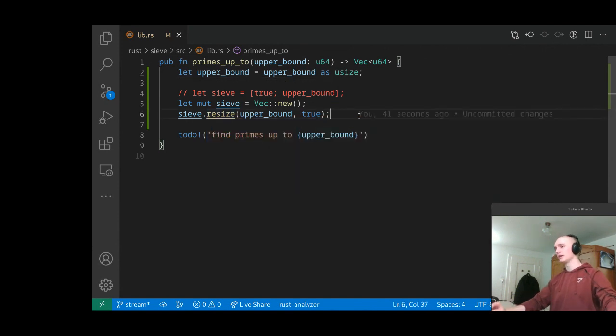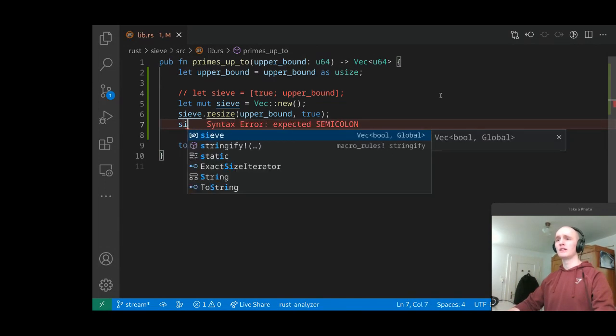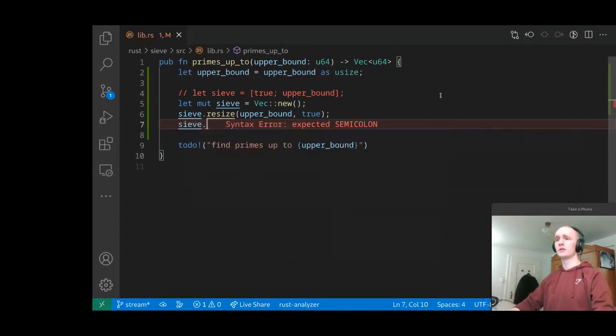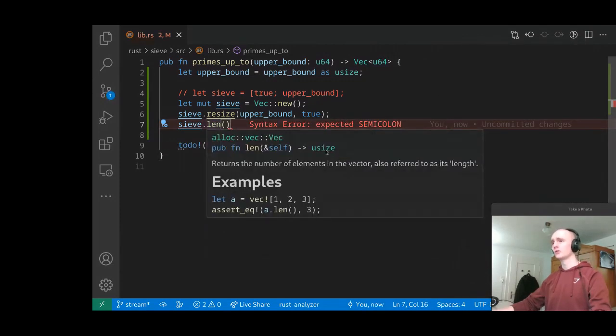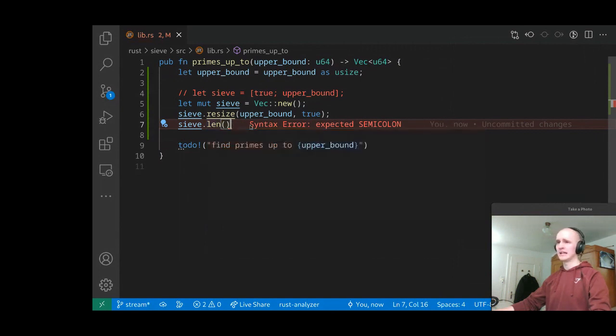And this is simply because, just like in C, C++, sizes and lengths are expressed as this specific type, right? usize. Also, if you call the length function on a vector, the return value is also going to have the type usize, right? So anytime you're working with sizes, with lengths, it's going to have the type usize.